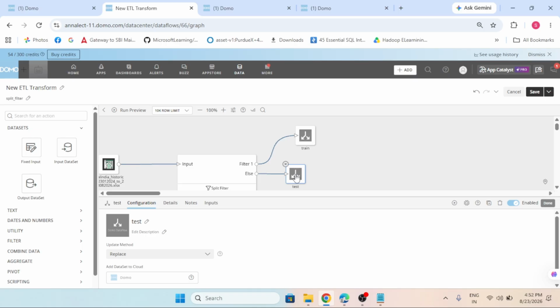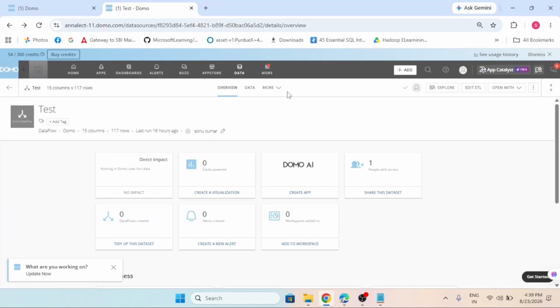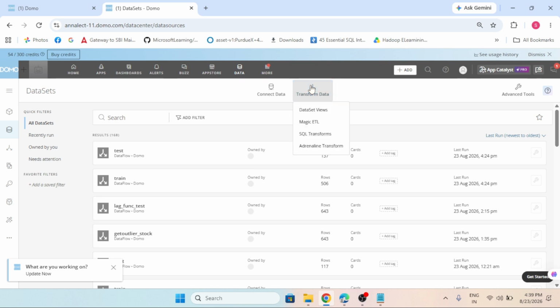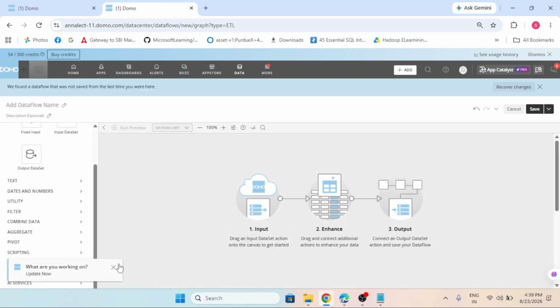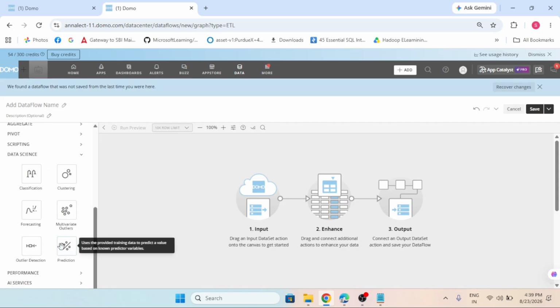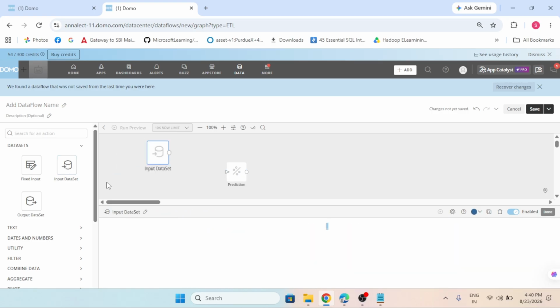Now let's understand how to apply this prediction algorithm. Let's come here to transform data, Magic ETL. In this we have a section called data science. Let's pick the prediction. Before that we need two input data sets.